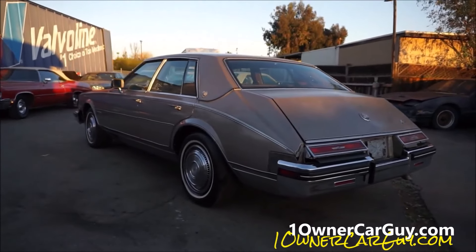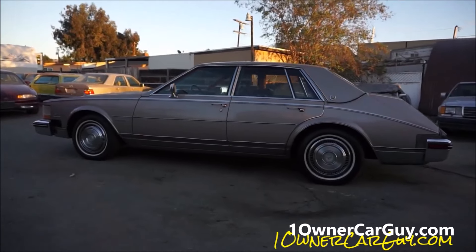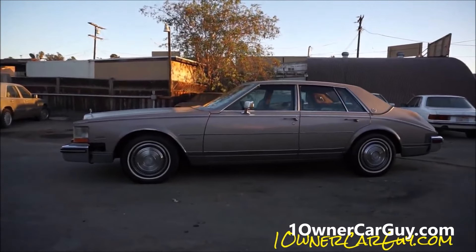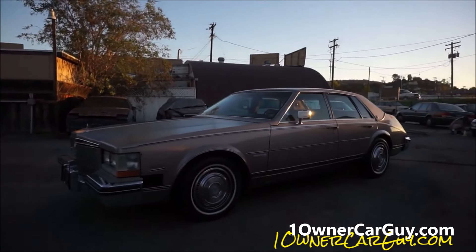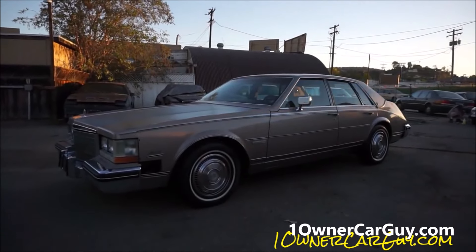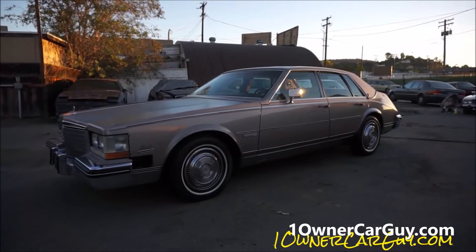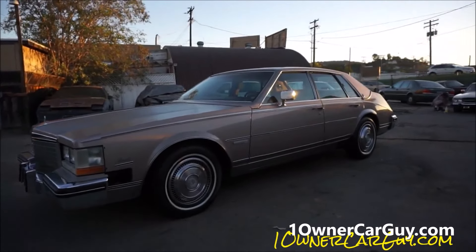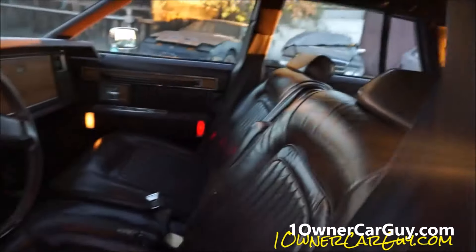Interior — beautiful car. This is your once-around to the outside of this video. Maybe you've just seen the entire exterior review; if not, you should check it out. This car does have an issue with the tranny that I show in this video. The sun's throwing me off — it just ain't down enough yet. Because when I open it up — well, that's pretty good — it's just on the inside you can see on the back headrest there, it leaves that big light spot where you can't see what we're looking at.